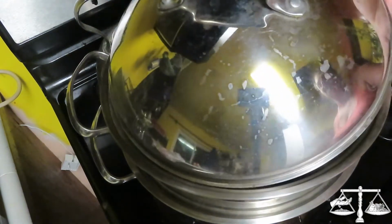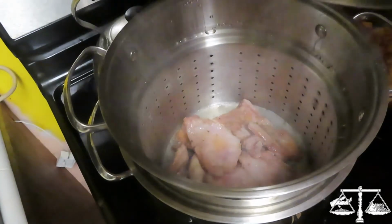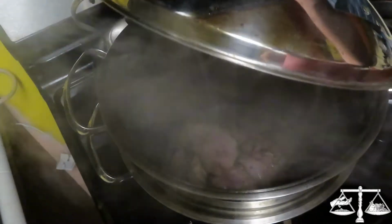Here we go. Alright, 8:21, and we have steam going. There's actually some good juices going in there too, so that's good. Alright, it's 8:30. Let's see what they look like. There's the hot pad. Well, they're cooking. I don't think they're done yet, but they're cooking. Cool. I know you guys are all blurry.